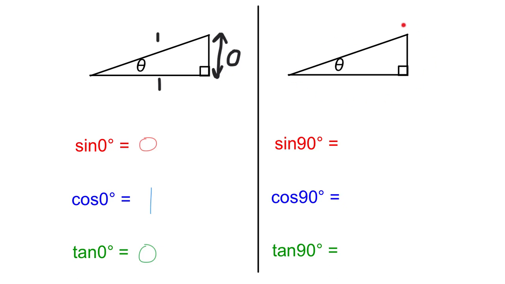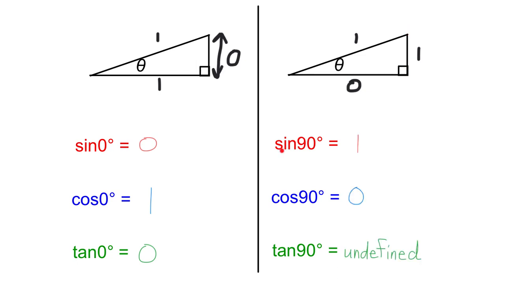We can do the same thinking when we talk about a 90-degree angle. If this angle in here is 90 degrees, then this side and this side would actually have to be in line with each other. This distance would be 0. This point would actually have to be over here at this point. So this side and the hypotenuse are in the same spot.